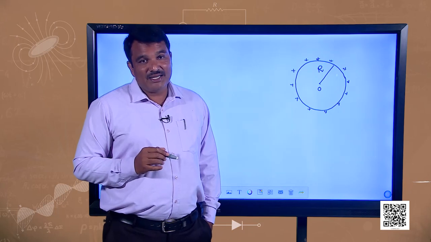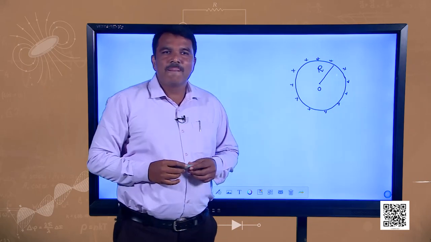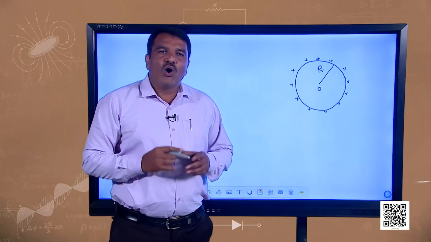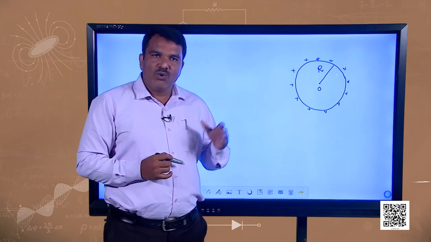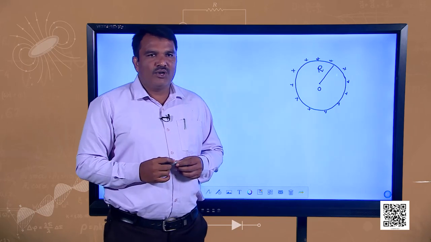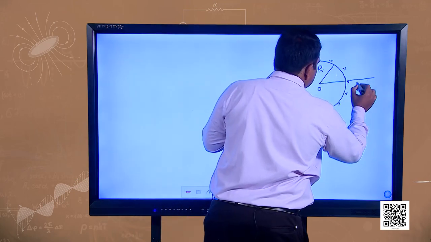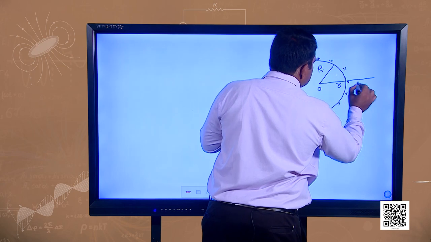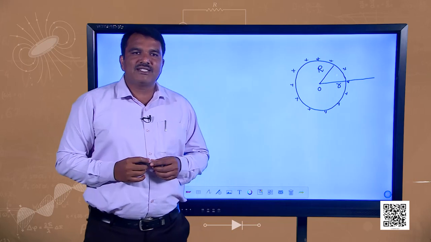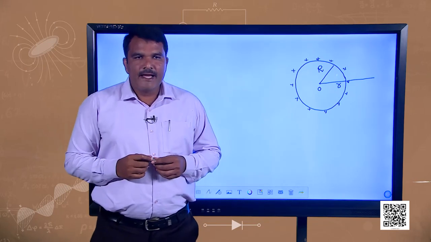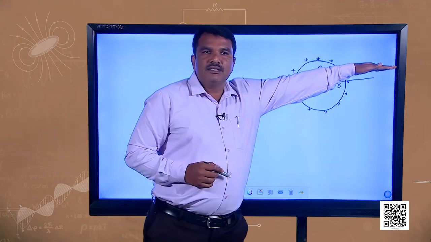Can you guess the symmetry for electric field at any point around this shell? The situation has obviously spherical symmetry. The field at any point P, outside or inside, can depend only on the distance of the point from the center. You may call it small r. That is the radial distance from the center of the shell to the point, and it must be radial, that is, along the radius vector.